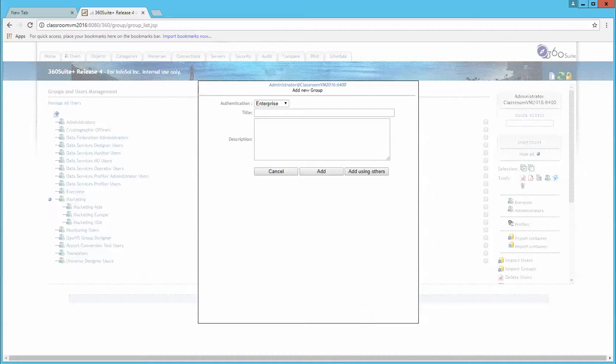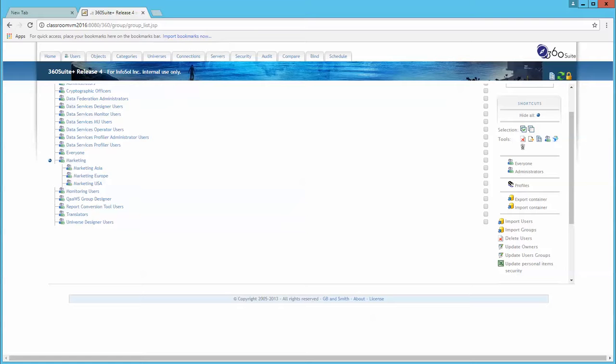Enterprise groups can be created here, or existing Active Directory groups can be mapped by selecting that within the authentication. So if we select AD here for Active Directory, then they can be mapped by specifying a domain or group identification right here.